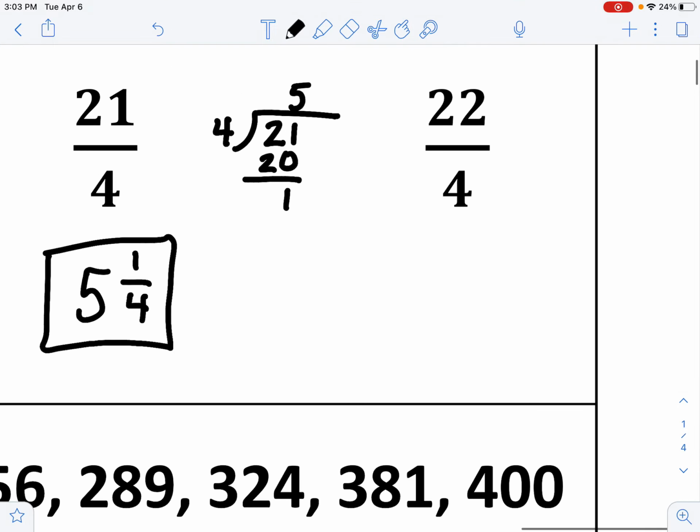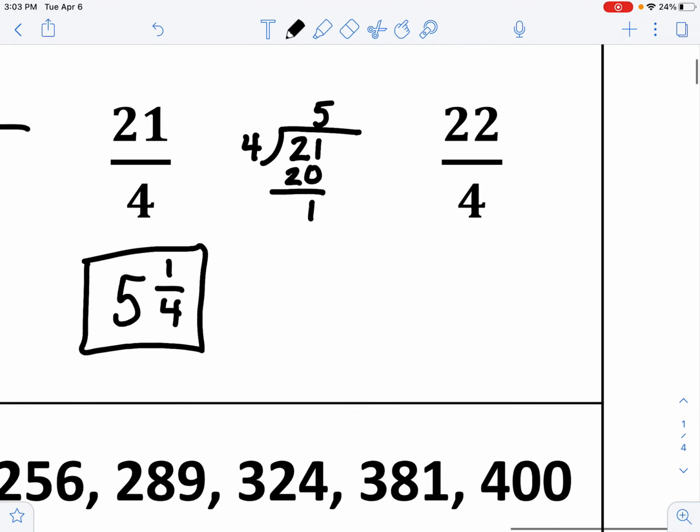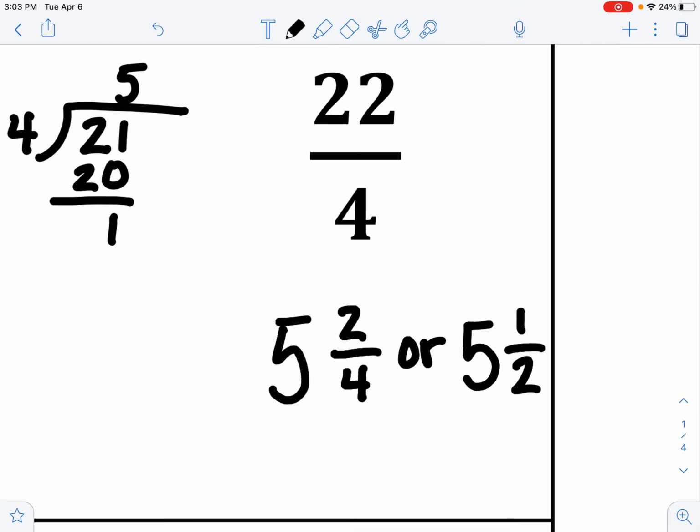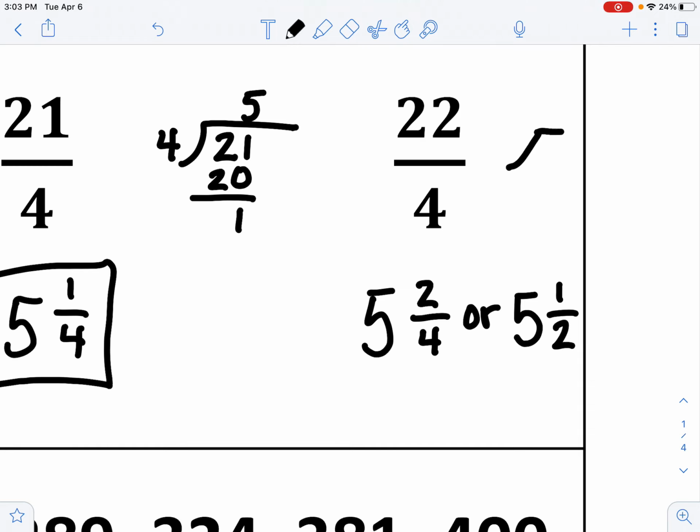And then lastly, 22/4. If you're doing it in your head, you probably know that that is 5 2/4 because it's just one bigger than the last problem. Or it simplifies, and you always want to simplify because it'll make what we're going to do today go wrong if you don't. So simplify that. Now, if you can't do it in your head, then again, just make a division problem. 22 divided by 4, and you know from the last problem that it goes in 5 times to get 20 with 2 left over. So that's the 5 2/4, which simplifies to 5 1/2.